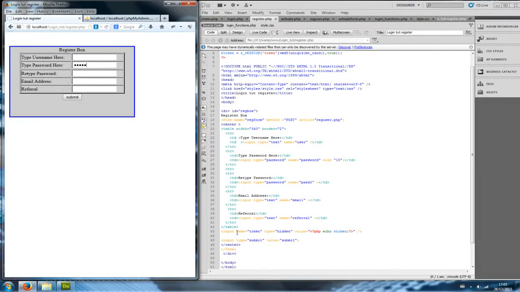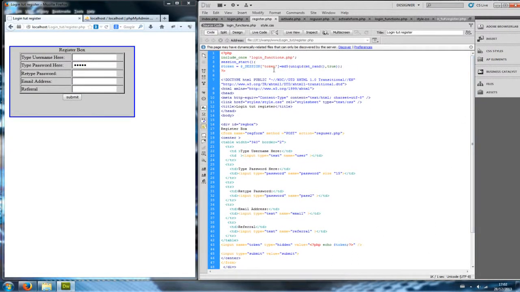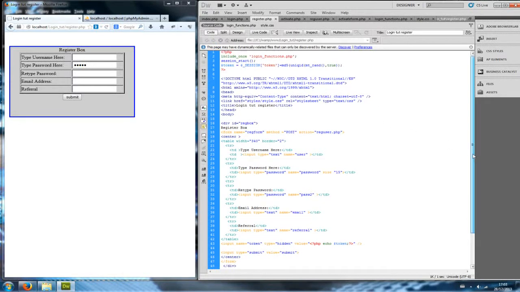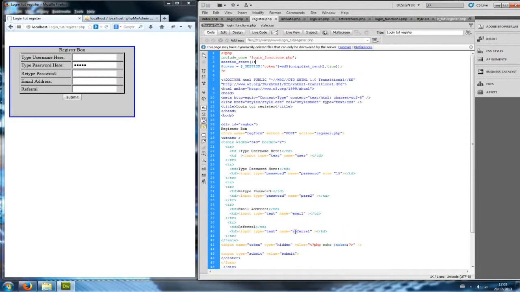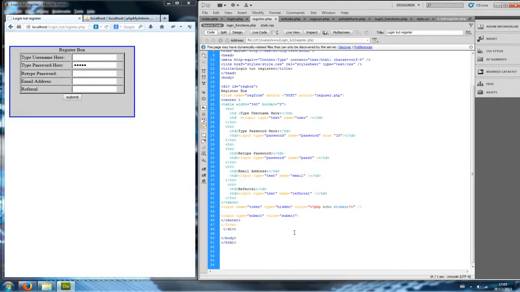And if you look down here, there is an input called token, and it is hidden, so no one will ever see it, as you don't see the token here. It's just going to get passed without the user seeing it, and it's going to pass the variable token, which I created up at the beginning of the page here. I'm just going to check it against the session token, which I also created at the same time, once the form is submitted. And of course the submit button, that's basically your standard submission form, no big deal.